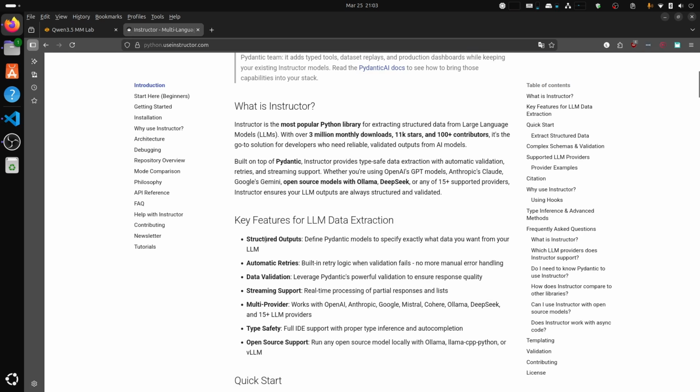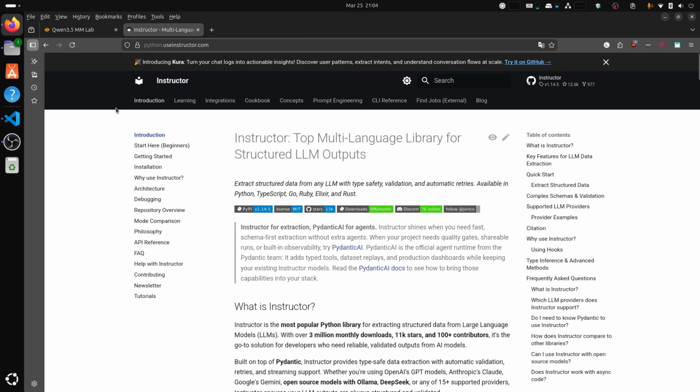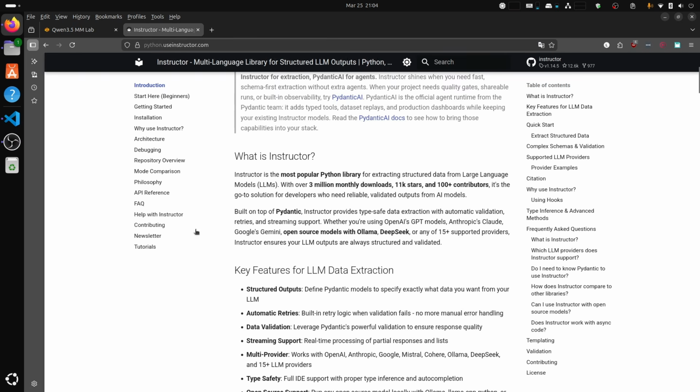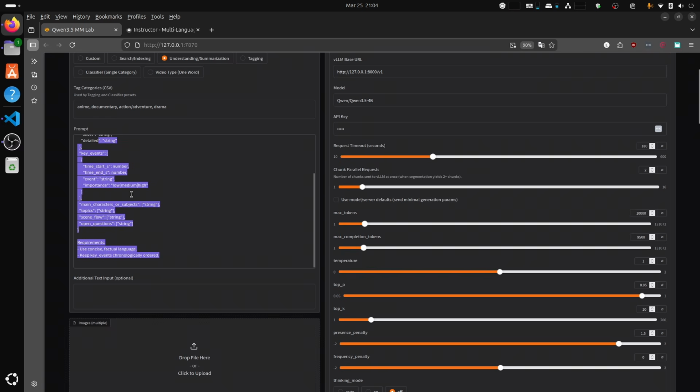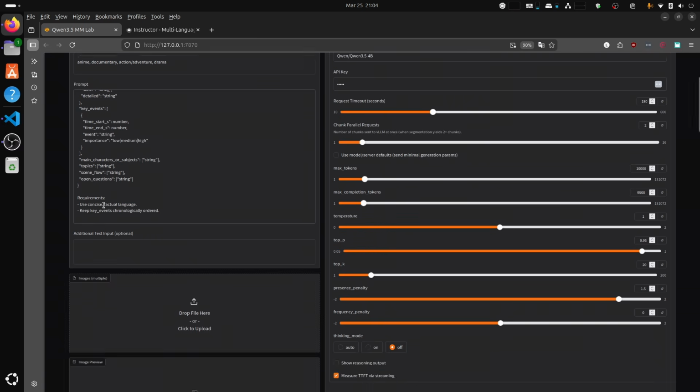Help you to define structured outputs with automatic retries and so on with different providers. I use it with API, but there is probably something like this also for local. We can see here llama.cpp, Python, and vLLM. So they added support since last time I used it. This allows you to use Pydantic to define the schema of the JSON and auto retry if it fails. So you guarantee that you always get the exact output that you want, because if this fails and you send it to the app or something, then you have a full crash everywhere.